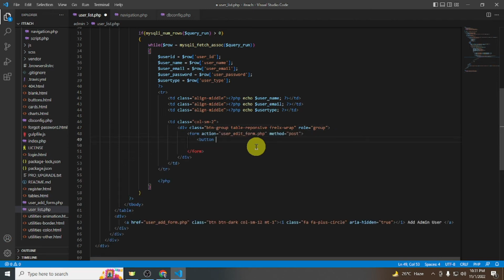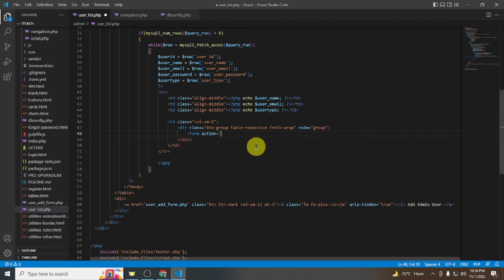And then let's put form. You're going to create a user edit form later on, so user edit .php.